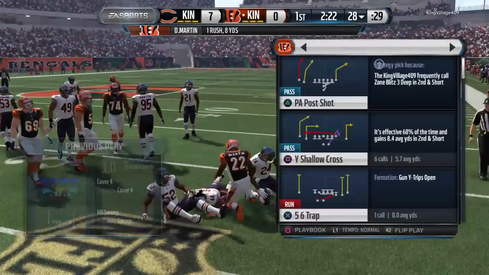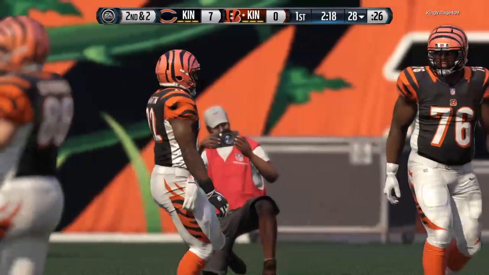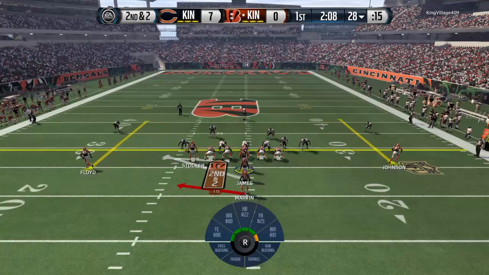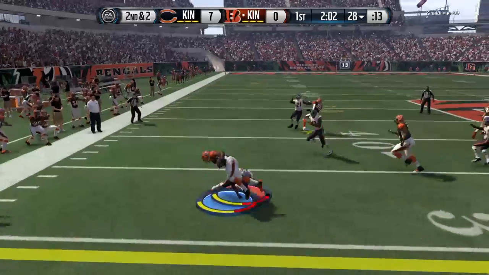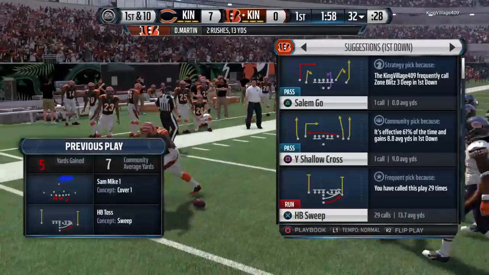When you run the football like this and you show toughness, there is no doubt when you fake it and try to throw the football down the field, the quarterback's going to have all day to get it done. Second down, 2 to go. Toss play here to Martin. And he's tackled, but not until he picked up the first down.